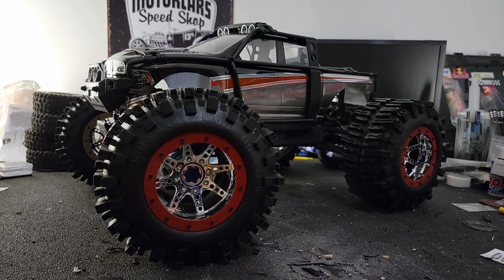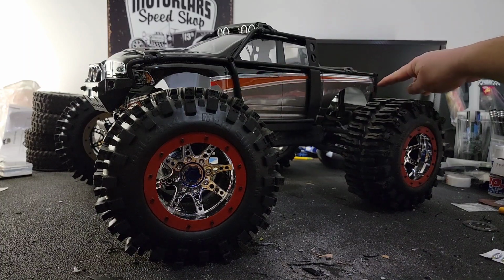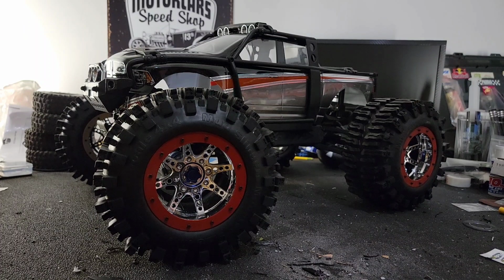Now, there's obviously a lot of differences. The one was an SUV body. This is more of a pickup truck style body. So all the bars actually came out and down. Those were ripped off of it. I cut them off just to make it maybe a little bit more pickup truck style.